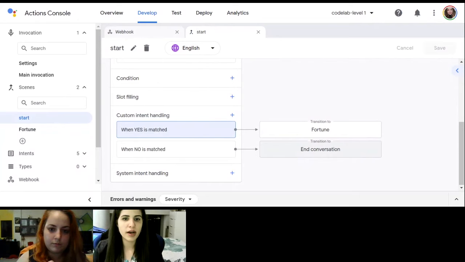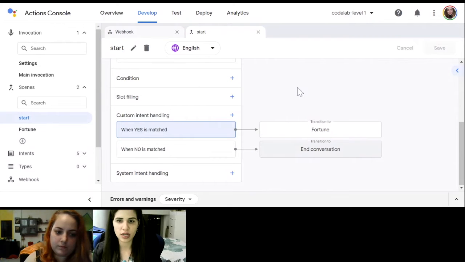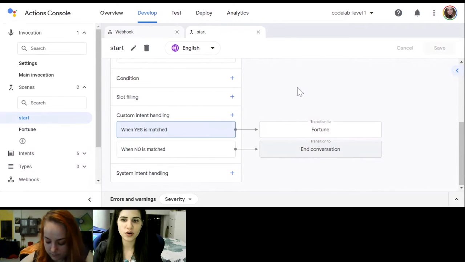Your action provides fortunes for 3 aids, a dragon, translator, and compass. To configure your action to identify these 3 options in a user's input, you must create a new type. Types allow you to configure the assistant NLU, natural language understanding, to extract structured data from the user input.